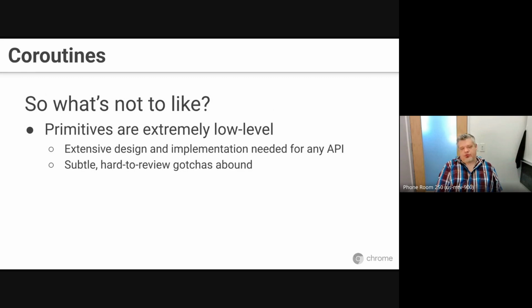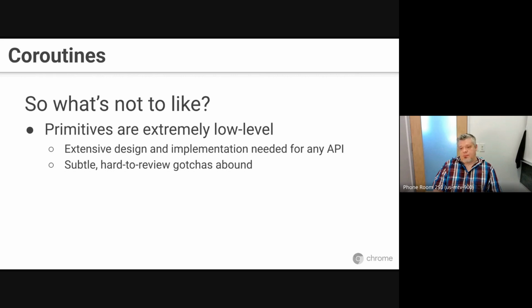One of the issues with coroutines is that the primitives are very low level. I did a ton of hand waving several slides ago when I was like, well, you co-await something and it might be anything and it might do anything, and that's not very descriptive. But the reason I can't be specific is because the configurability basically boils down to, you write these classes and then they give you some functions you need to fill out and you do whatever you want in those functions. And if you happen to step wrong and blow up all memory or cause an infinite loop, well, too bad.